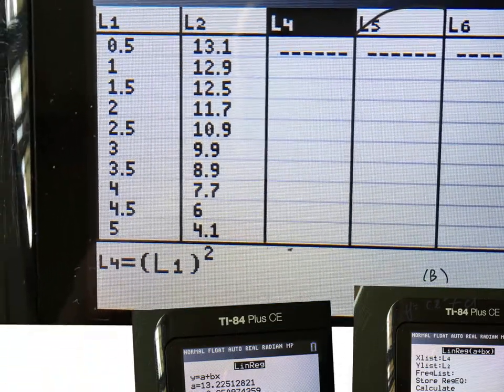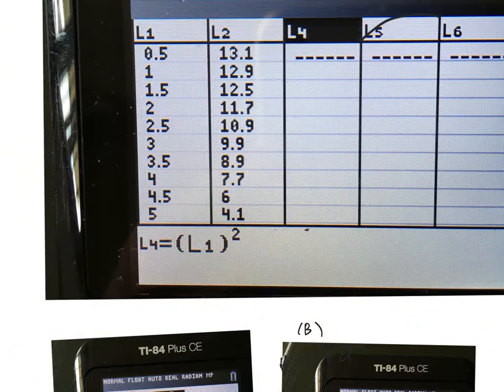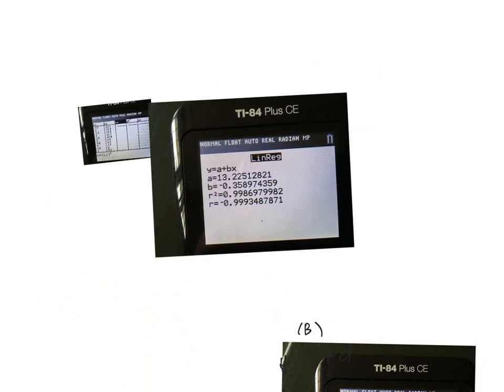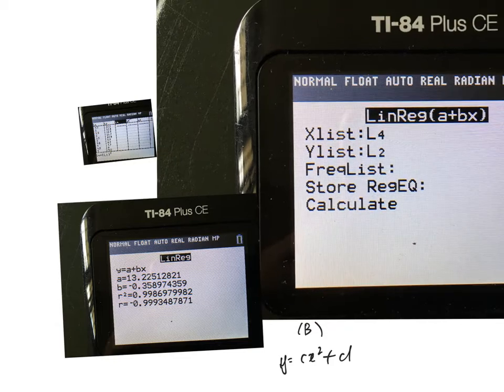What I do is very simple. I go to list 4, I go back to the list. I'll key in a new list here, list 4, which will be the square of all the values in list 1. Remember, list 1 originally was our x1. So I'm going to key in data by data, 0.5 square, because of this function, then 1 square, 1.5 square, 2 square, 2.5 square. After that, I'll press enter, and this is what I will get: eventually list 4 will be the square of the data.